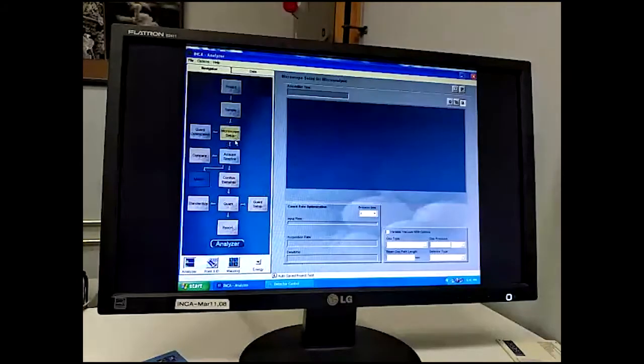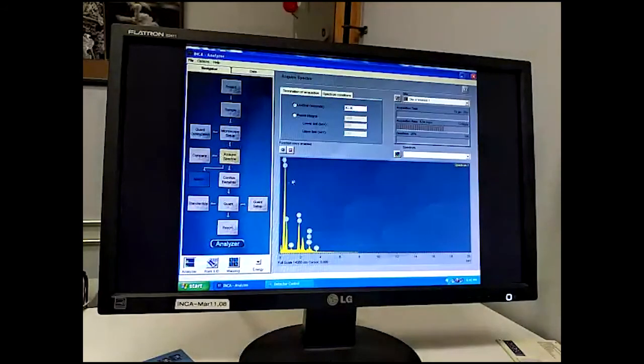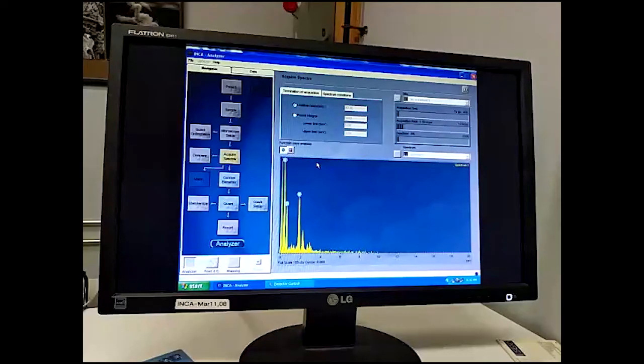Go into the microscope setup. I'm setting it for a process time of 4, which I've worked out in advance works for this sample. And I'm going to go into Acquire Spectra and grab a new spectrum here. There's a bit of a delay while that starts up. And there you can see it functioning.